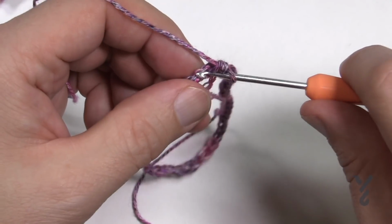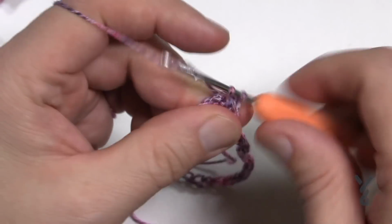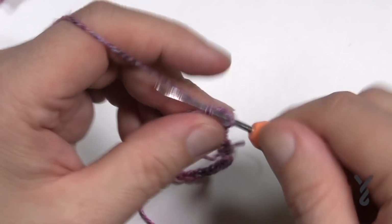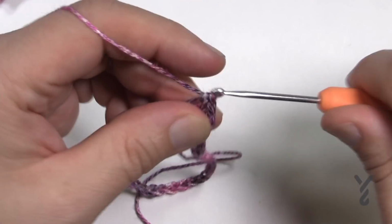And then when you get to the end, just take the 2 strands that are hanging, and I want you to weave those ends in. So let me do that here, and I'll be right back, and then I'll show you how to attach it to the mermaid tail, and then how to attach it to luggage if you need to.